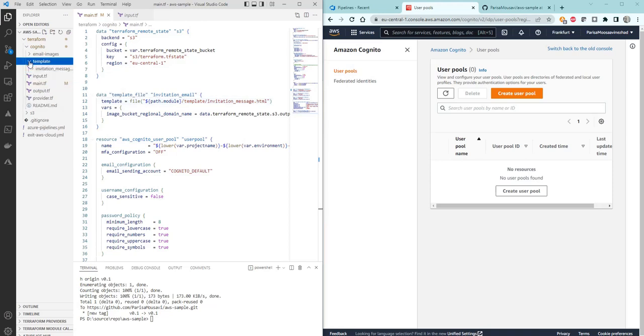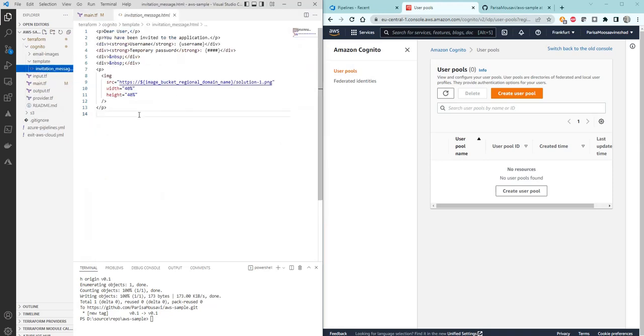You can find it under template invitation message. This message has a placeholder. Actually, it's not necessary to have a placeholder, but I wanted to show you how you can use a template of Terraform, how you can assign a value to a template placeholder, and how you can use the template resource of Terraform in your resources.